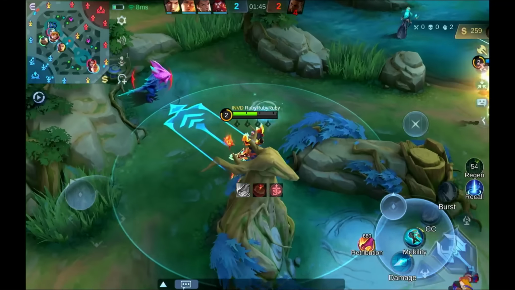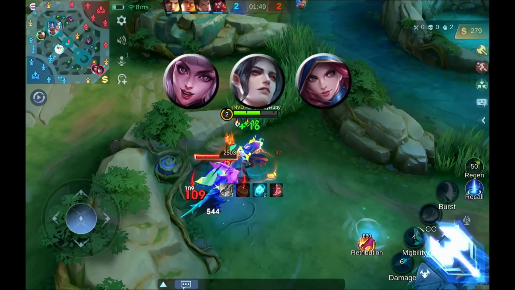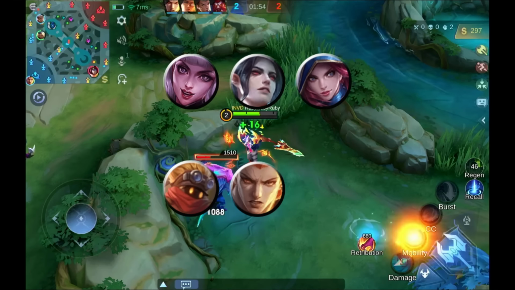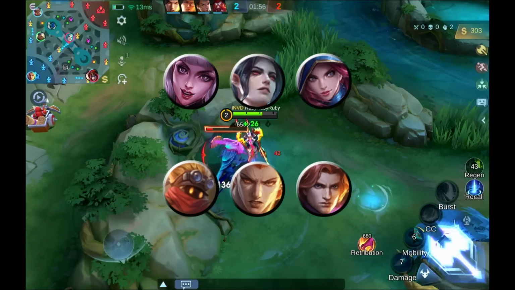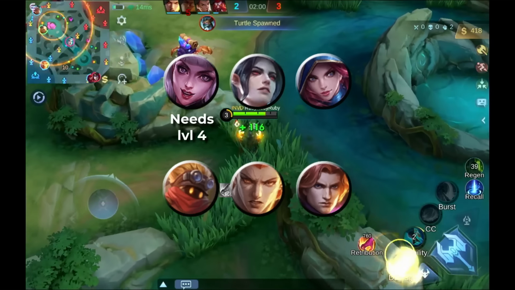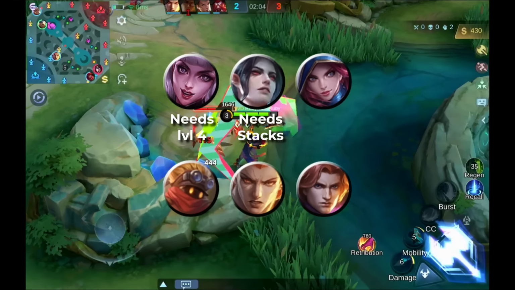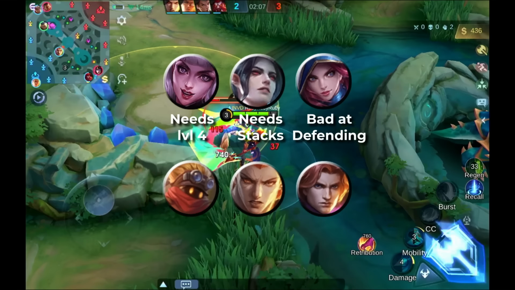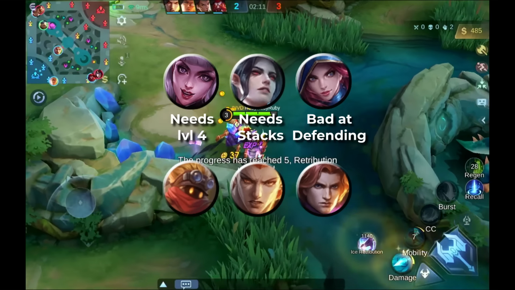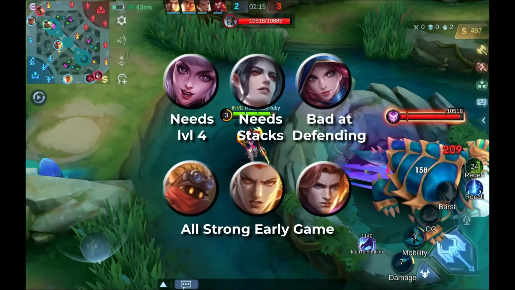For example, suppose you're playing Alice as a jungler and your team picks Sicilian as the mid laner and Natalia as the roamer. Now imagine the enemy team is playing Barats as the jungler, Valir as the mid laner, and Tigrill as the roamer. This is a case of huge negative invade potential. Alice only unlocks her full kit at level 4, while Sicilian is a hero who only excels after he gets enough farm and stacks. Natalia is not built to defend against invaders and works better as an invader herself. Meanwhile, the enemy has 3 really strong early game heroes who can easily invade your jungle.